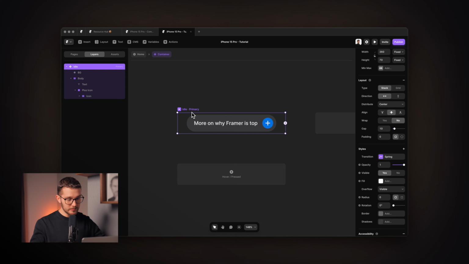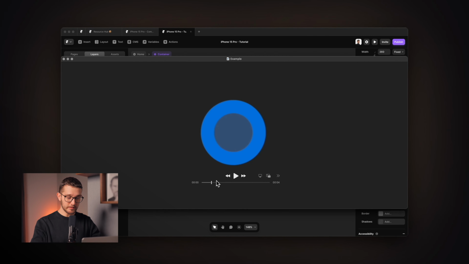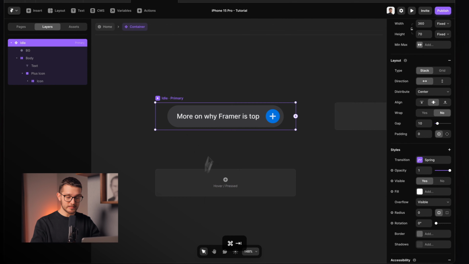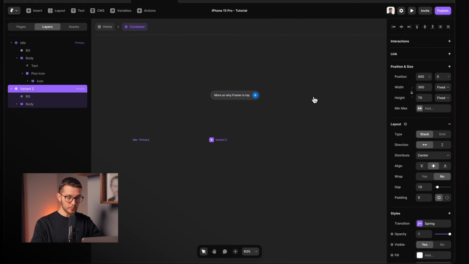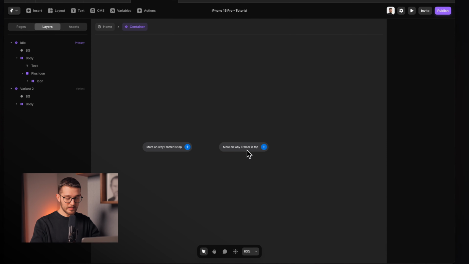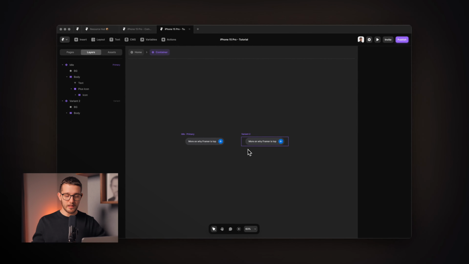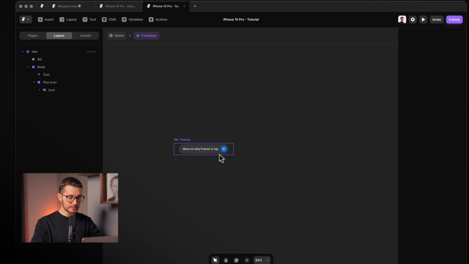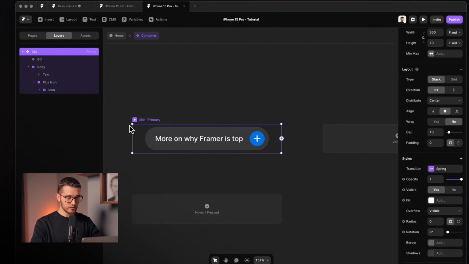So I'm going to rename it to idle, where we will not see anything. But one more thing I want to mention here is that as we talked about these little states and we defined these steps, basically these steps will be different variants of this component, and we're just going to connect them, and that's how the animation will happen. But first, let's make the idle variant.